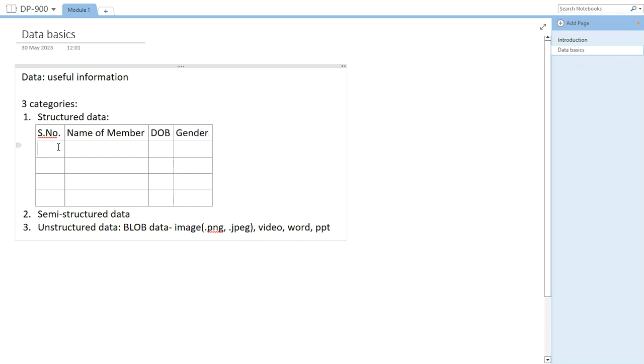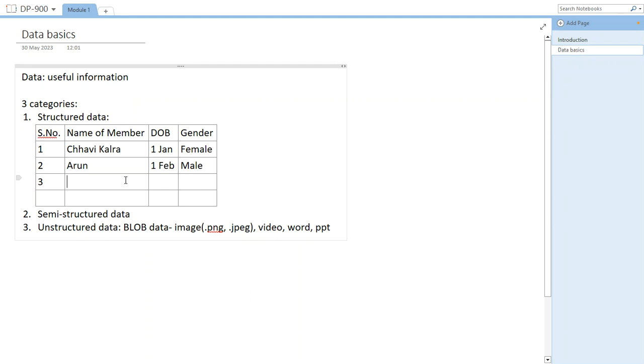So here I can use numbers as serial number. Name of member, so I'm going to type my name here. Let's say my name is Chavi Kalra, my date of birth is, let's say, 1st January, and my gender is female. And then I'm going to use another name, let's say Arun, and the DOB is, let's say, 1st Feb, and the gender is male, right?